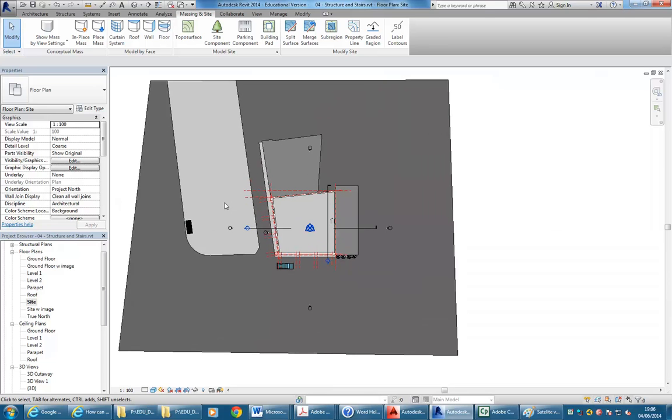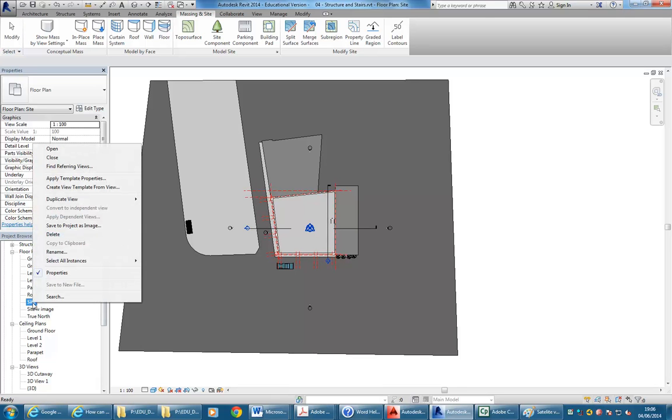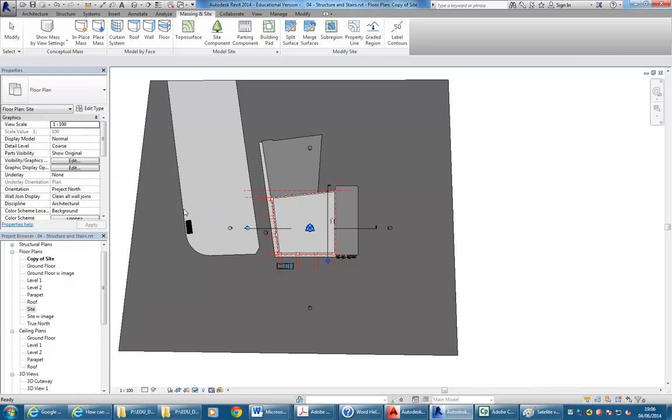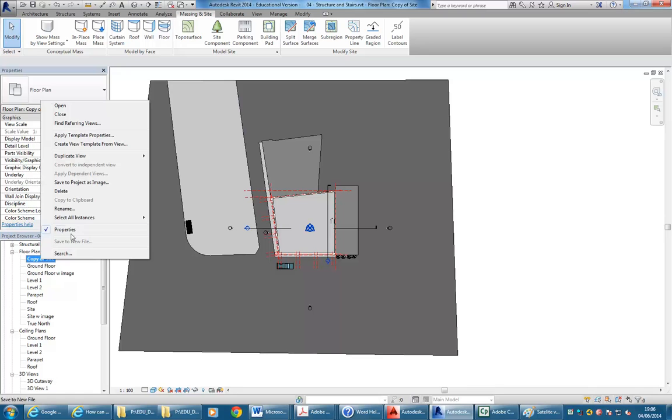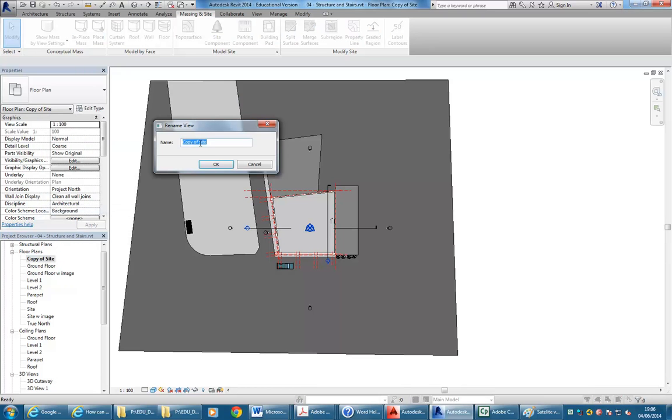So then to build that up into a finished site plan, there's a couple of extra little mainly graphical things. I'm going to duplicate this view again. This time I'm going to choose duplicate with detailing, so I want to make sure I get any drafting elements. And I'll rename this view also, and I'll call it site plan, because this is the name I'd want it to have on the sheet. So this is the one I would put on my sheet.